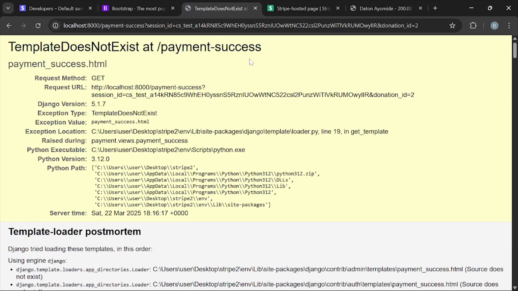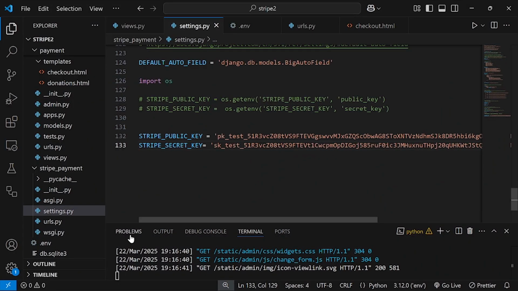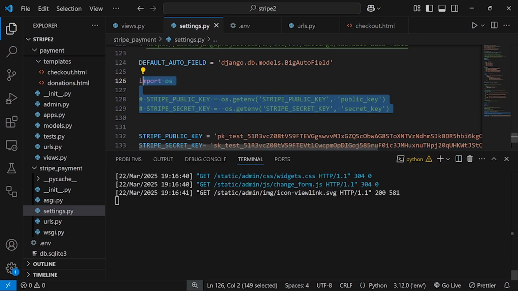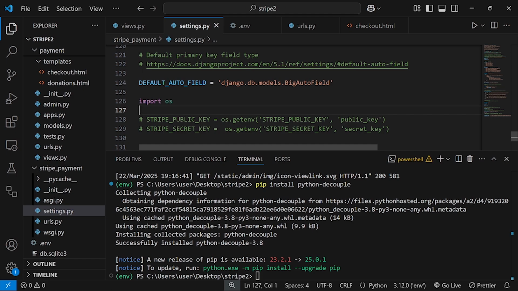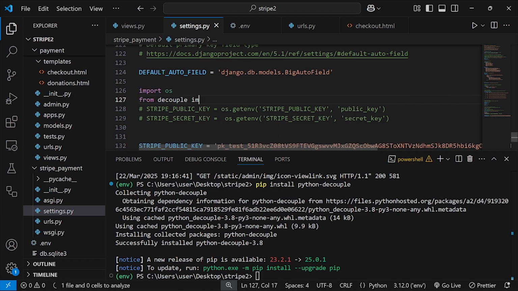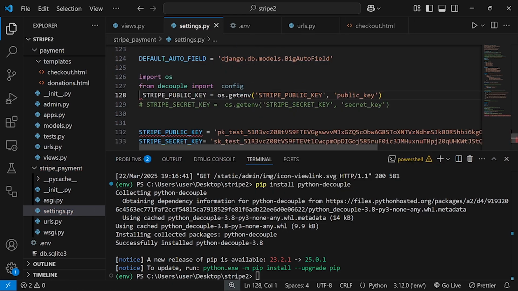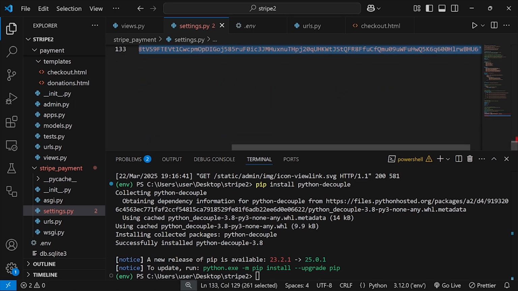So now I'm going to go back to the code. First thing is, what is wrong with this thing? Is os.getenv not working? Let's try another package that might work. I'm just guessing. Let me cut this. Just run pip install python-decouple like this. So it's already installed now. So here I'm just going to say from decouple import config like this, and inside this part let me remove this and comment what we have here.